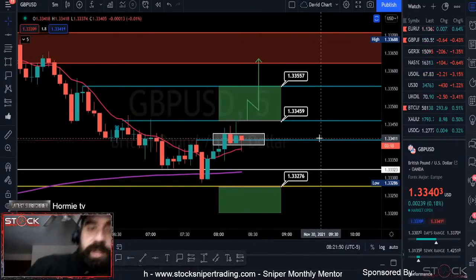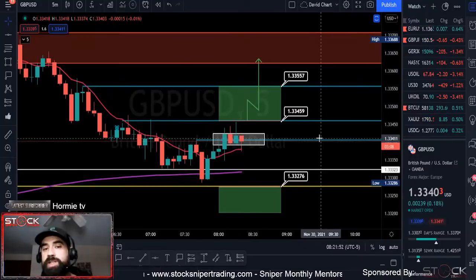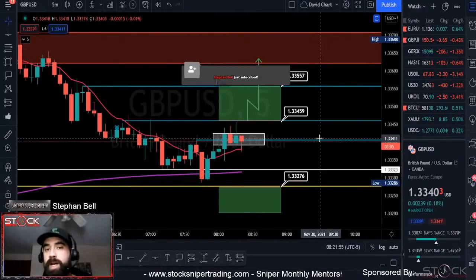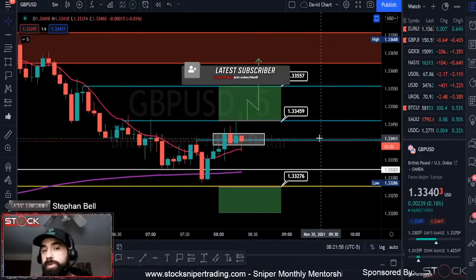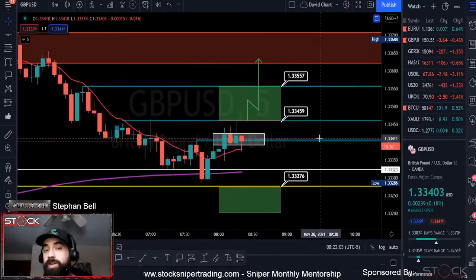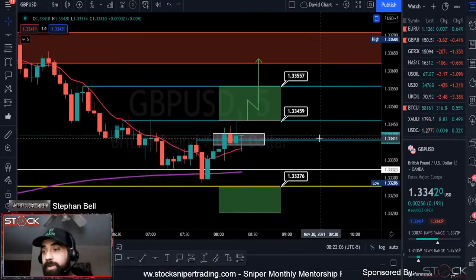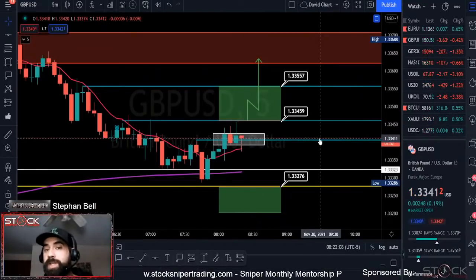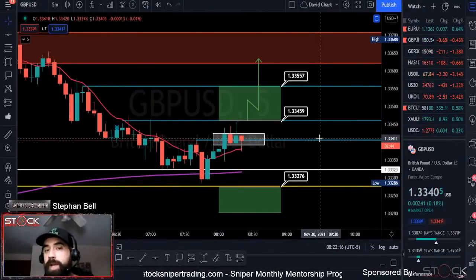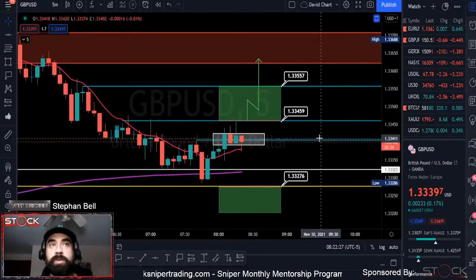Guys, there's no need to complicate this, okay? We know price, it's like walking upstairs and walking downstairs. Higher highs are walking up, lower lows are walking down. But it's the key areas of support and resistance that you need to watch for. That is why a lot of traders get head faked out, and that's what they don't understand. They don't take the time to really understand the structure. Okay, price can do whatever it wants whenever it wants. All right, but if you can have some nice technical analysis to back it up, at least you can see where you went wrong if the trade didn't go your way, rather than just hitting buy or sell on every single candle. Okay.